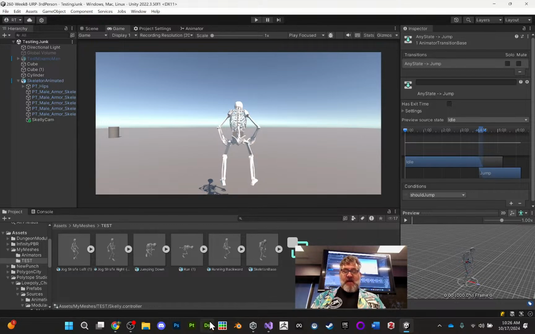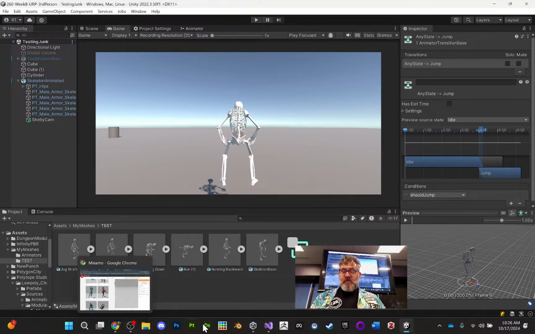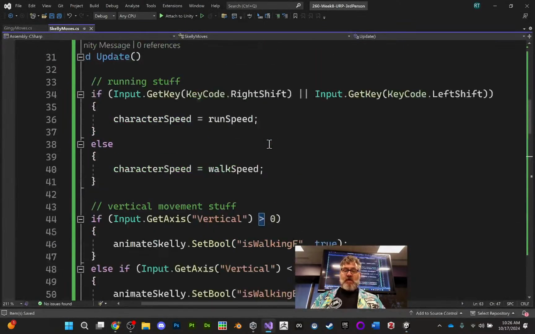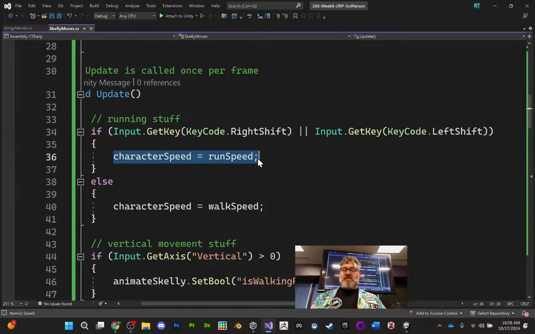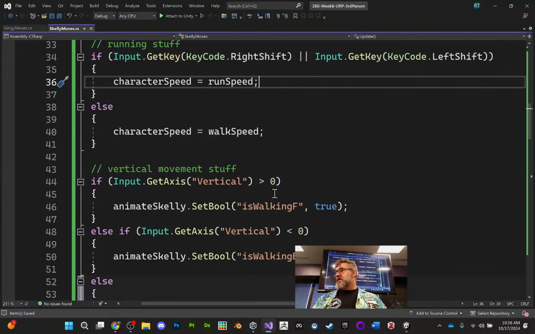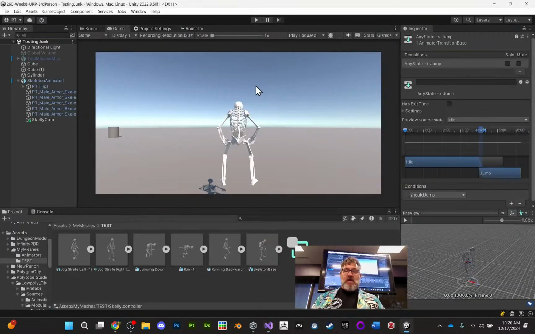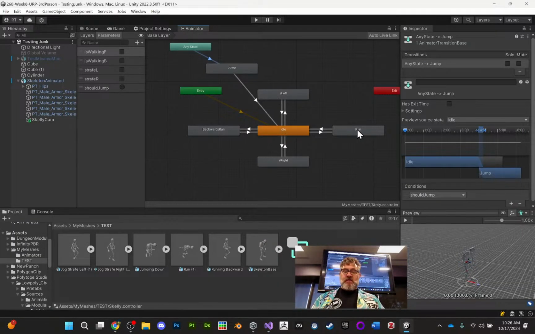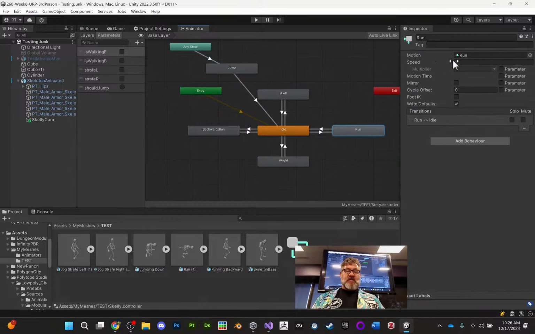It's crazy. The other thing we could do is we already have code in here for run speed versus walk speed, so there we could speed up the running animation. I can access that animation in code, and if you remember in the animator, we could set the speed of it. So something fun to do. Maybe we'll come back to it. I want to do it, but I also want to make sure we get the Cinemachine stuff done.